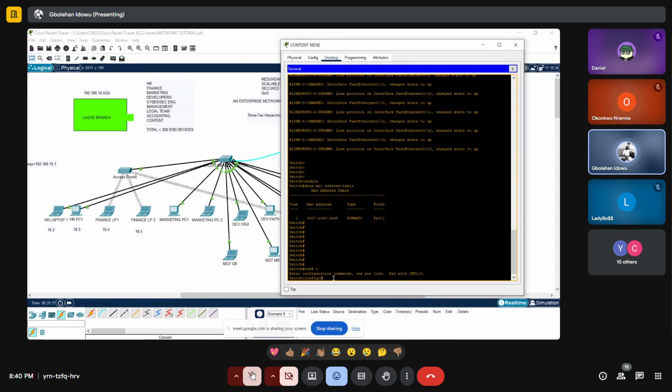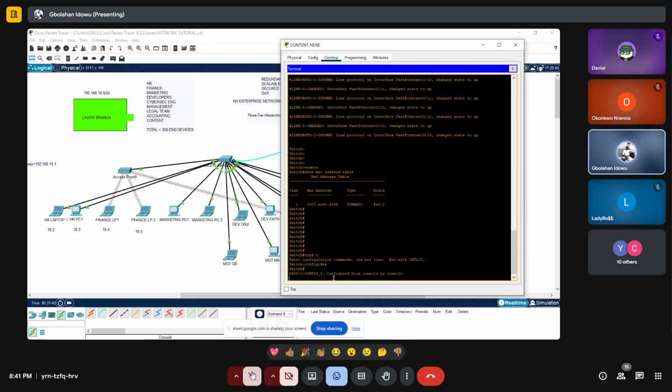The IP address is simply for management purposes because typically layer 2 switches don't need an IP address. So for you to configure a layer 2 switch, you do it using its switch virtual interface. So let me quickly show us what that is.